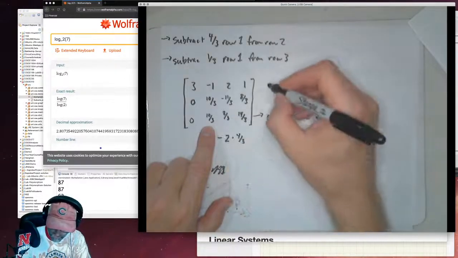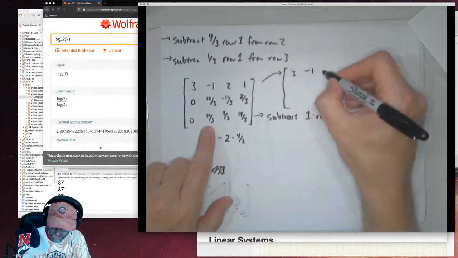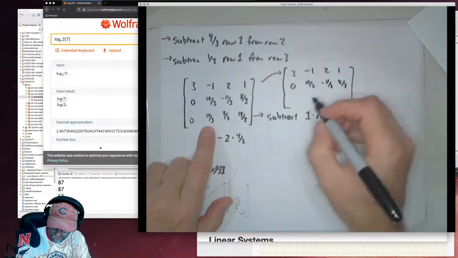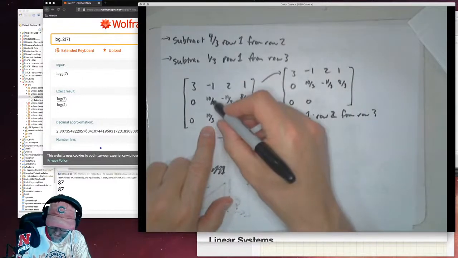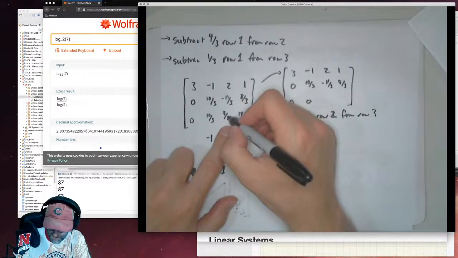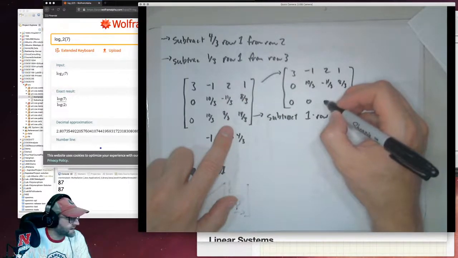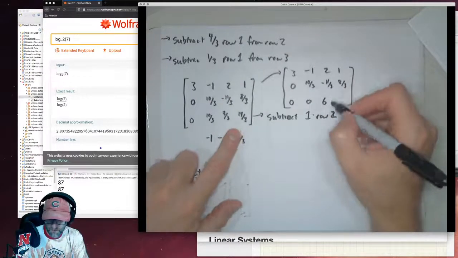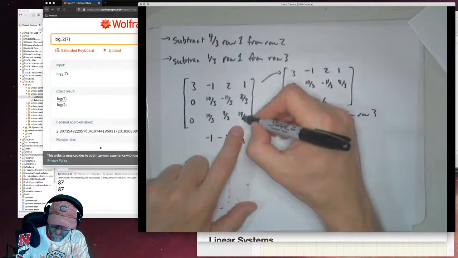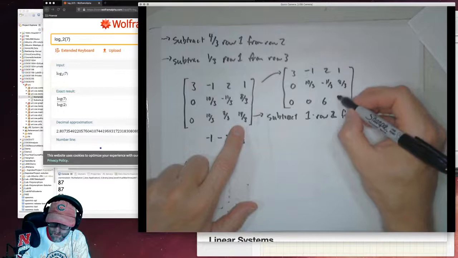And when we do that, we get, again, the top row, and in fact the top 2 rows are unchanged. 0, 10 thirds, negative 11 thirds, 8 thirds. This becomes 0 because I'm subtracting 1 times 10 thirds from 10 thirds. I need to subtract 1 times negative 11 thirds from 7 thirds, but since this is negative, that ends up being plus, so that's 18 thirds, which ends up being 6. So this last row will end up being full integers at least. And then I need to subtract 1 times 8 thirds from 14 thirds. That gives me 6 thirds, which is going to be 2.